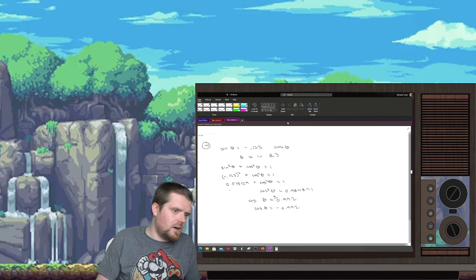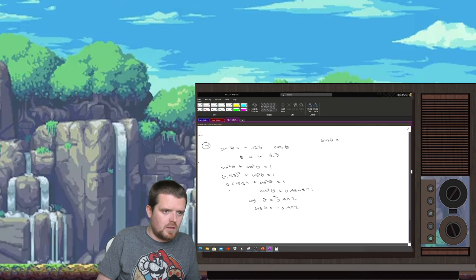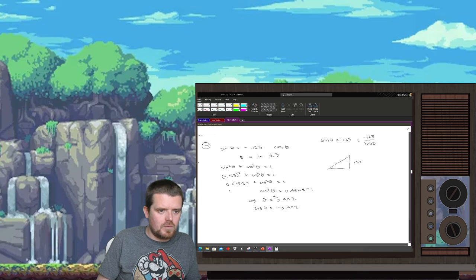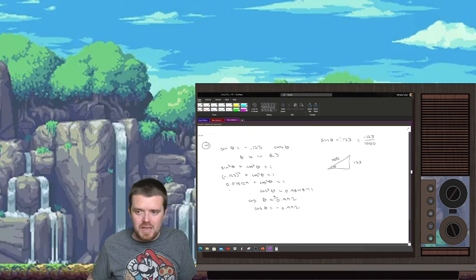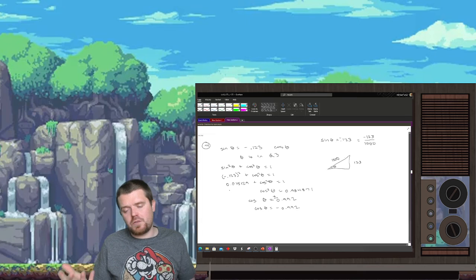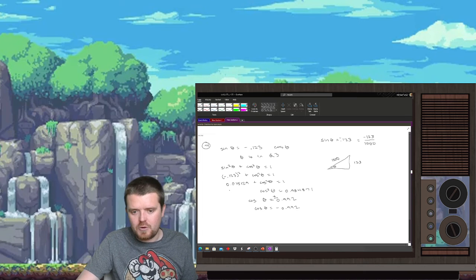Even if it's a larger decimal, I could still write sine of theta, negative 0.123, as a fraction. This is 3 decimal places, so that would be negative 123 over 1,000. But then I'm looking at an angle or a ratio where I have to do multiples of 1,000. It ends up being honestly the same amount of work, but whichever one you're more comfortable with, you're going to end up with the correct answer.